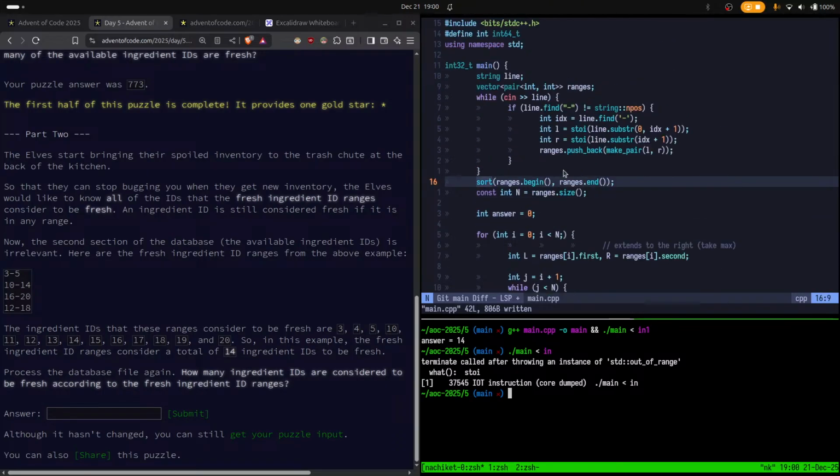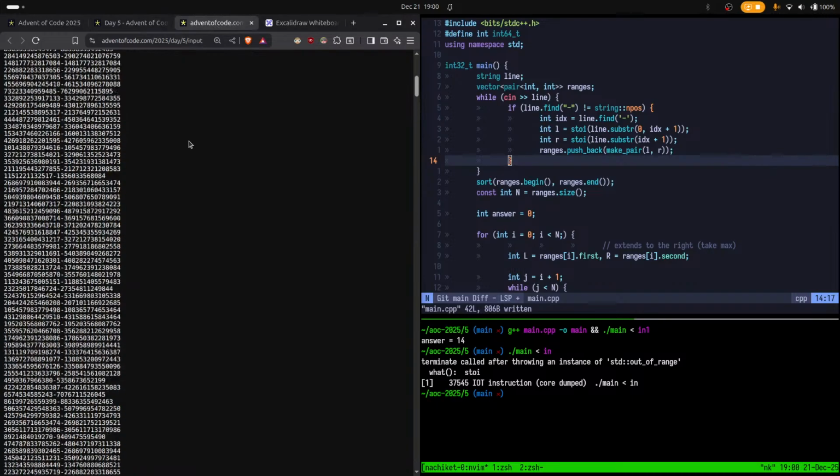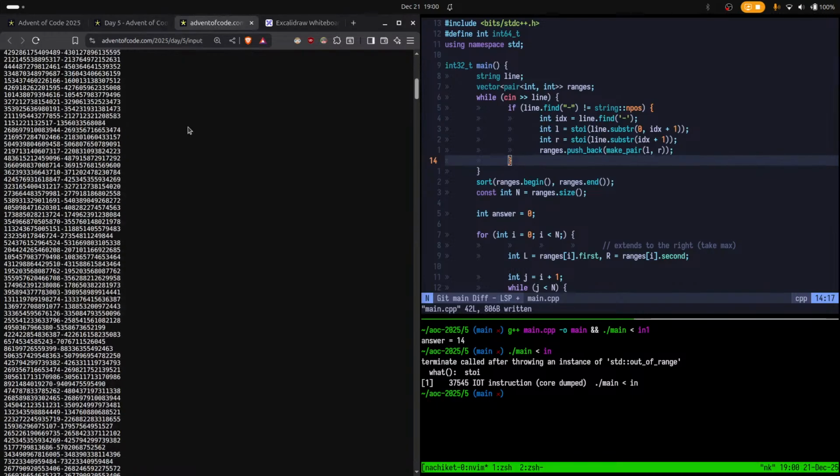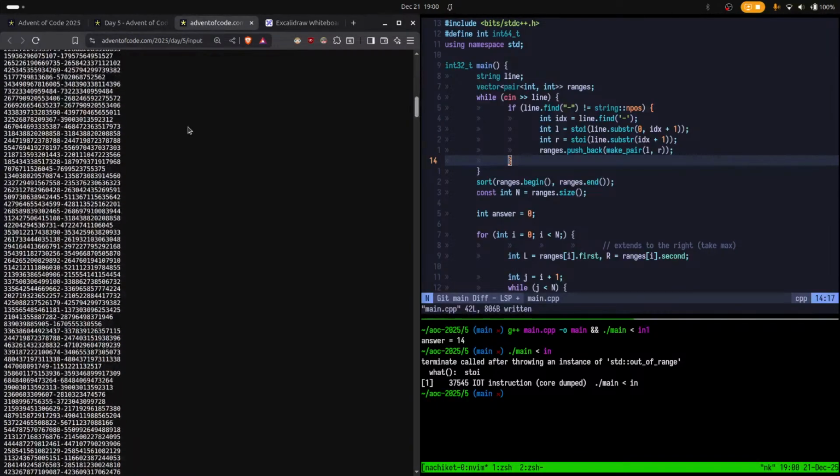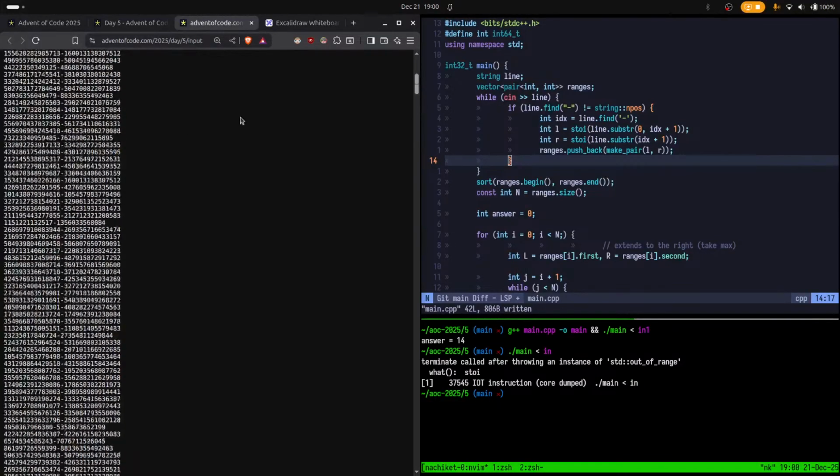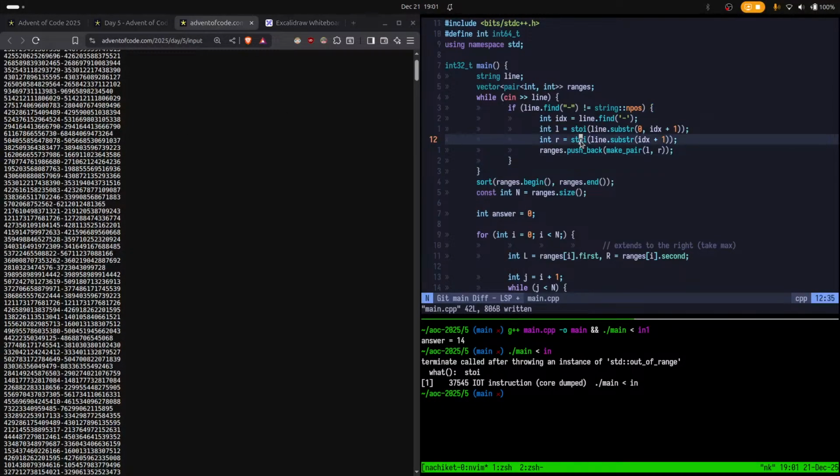Oh, I failed. So where did this fail? Let me see. Okay, STOI. We need to use STOLL since these are larger than 32-bit integers, I suppose.